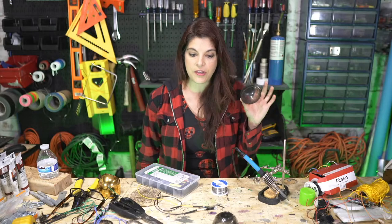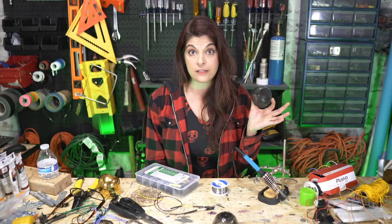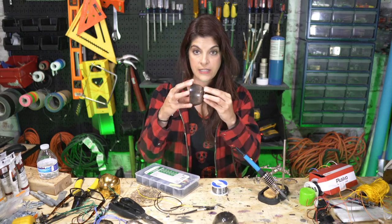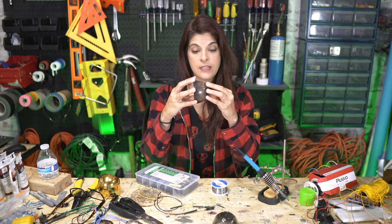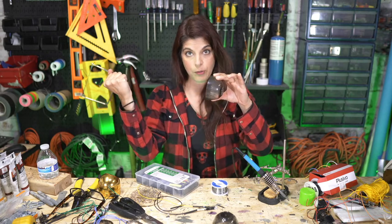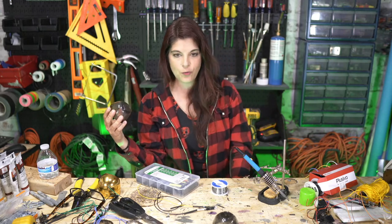So I tried it with a couple of them, and I think the very fact that they are dollar store items, the whole thing melts. I had trouble concentrating the heat just on this part right here so I can pull it out with a screwdriver, stick it in there and then push this part out. So that didn't work out real well.